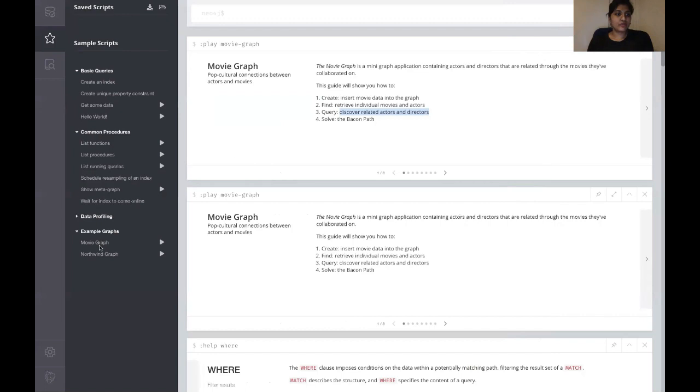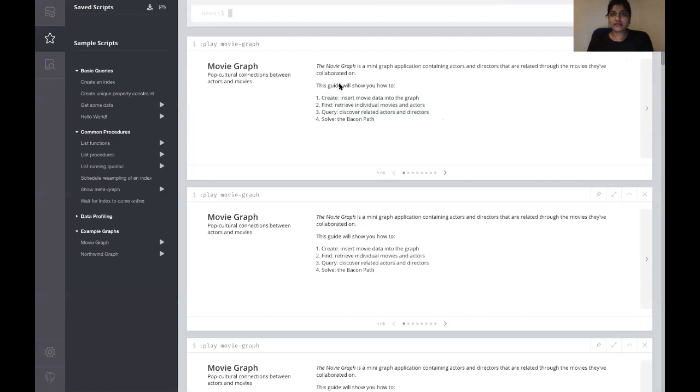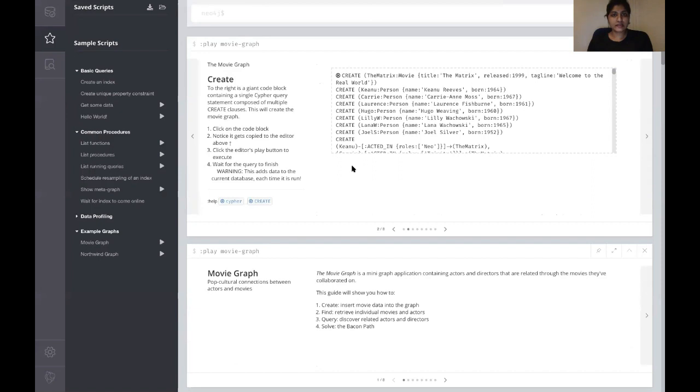So if you go to the movie database and also play movie graph, you can see the movie graph, and it shows the basic queries that you can use to insert movie data and also retrieve and also find the related actors and directors. Okay, let's try some of these queries. Move on to the next.